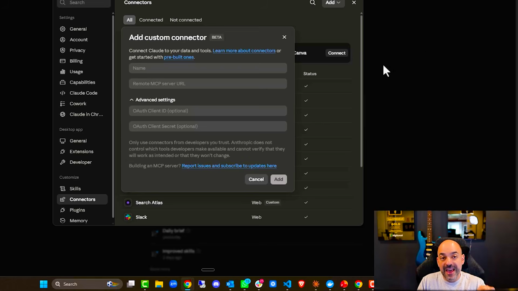Know that this will probably change at some point in time, so just be aware. Then I'm going to go into my Claude Cowork desktop, and I'm going to go back to that same place where I had it. I'm going to call this the GoHighLevel MCP server. All right. I'm going to put in the remote MCP server, which is now the Anthropic version and the updated one. And I'm going to hit add.